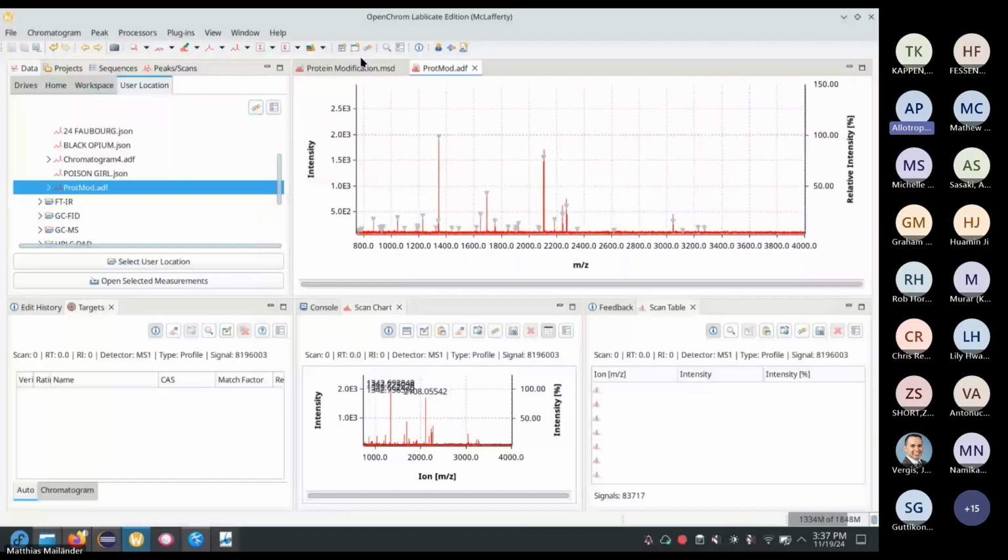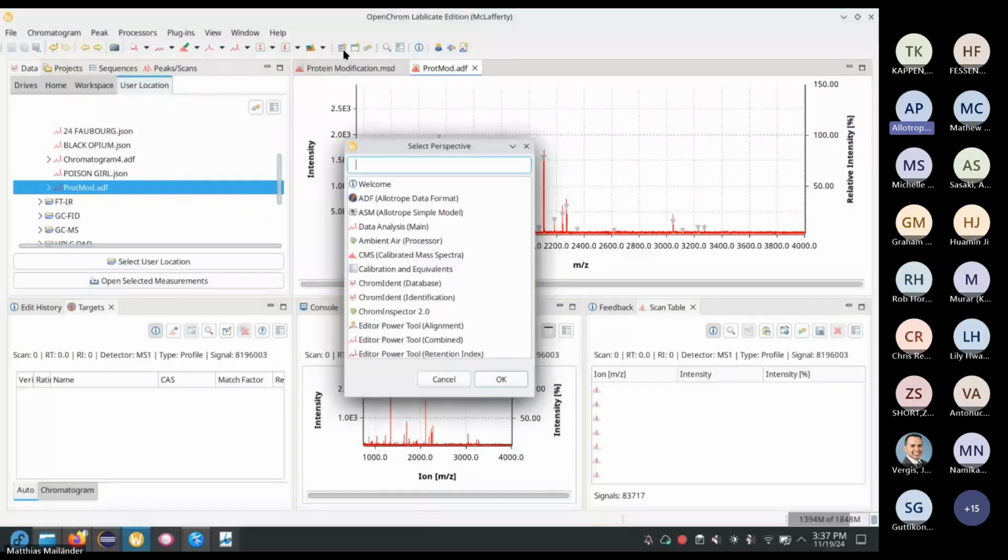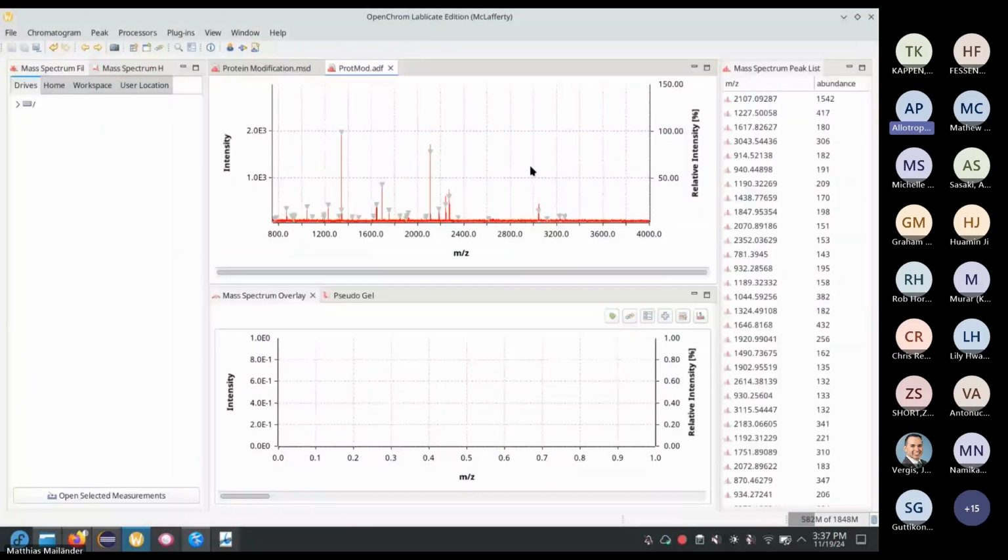And there's actually even a known perspective for Mailänder because it is somewhat special. You can see the peaks in here. And if you say, nice peaks there, but why are they not labeled? I can assure you, we're working on that.